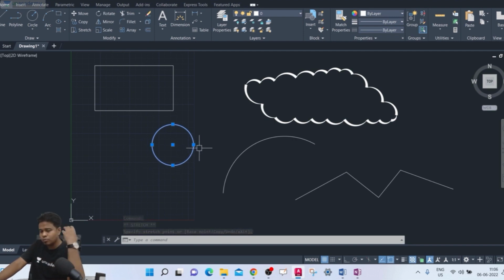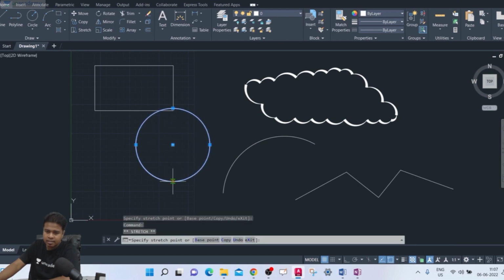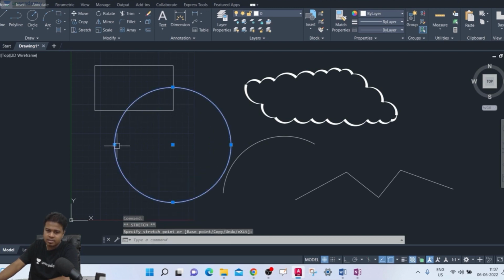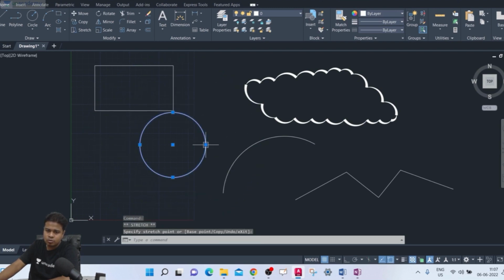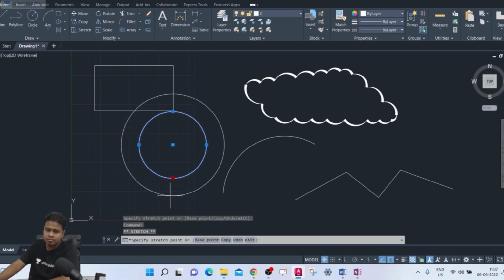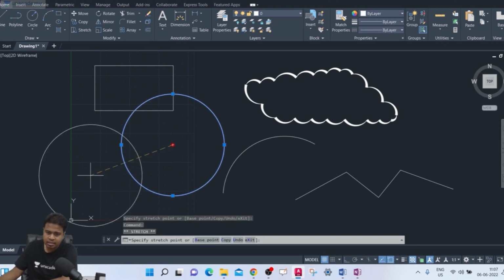Now, suppose you want to increase or decrease the radius of the circle, you can do it like this. Select this particular drag handle and increase or decrease the length. It means increase or decrease the radius of the circle. Either of the points you can choose. If you choose this point, like this, you can decrease. If you choose this point, it will increase. Any of the 4 points you can choose, and you can increase or decrease the circle, or you can move it with the help of this center. Left click onto that and move it.